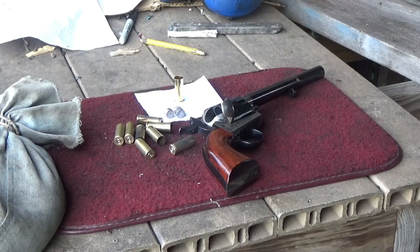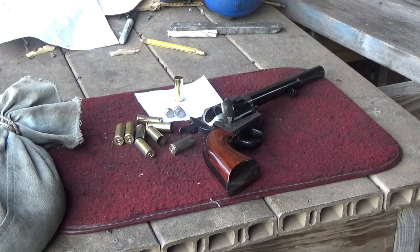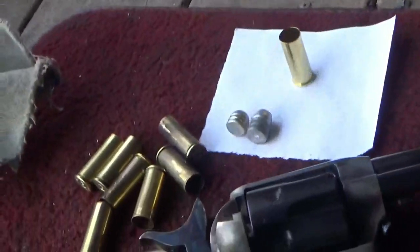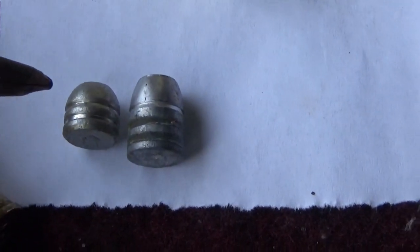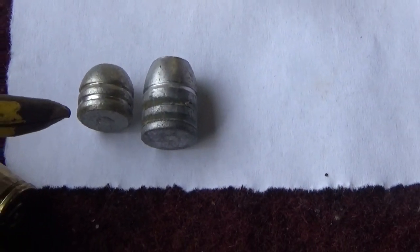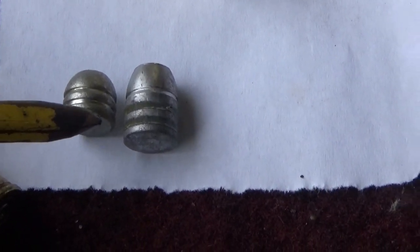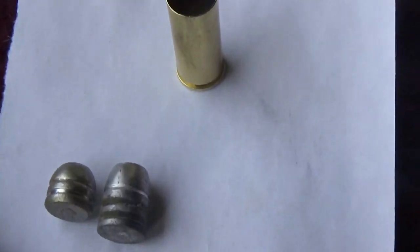Before we examine the target, let's look at the bullet design we're using and why we selected it. We chose the 160 grain slug over the more standard 250 grain slug that's been standard for years in the Colts. We have a much shorter bullet here, and if I line these up with their crimp grooves, the larger 250 grain would occupy more of the case. I wanted to exaggerate the powder placement effect, so it's better to have a slug that doesn't use up as much of the case.